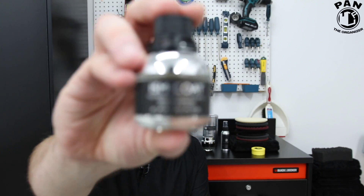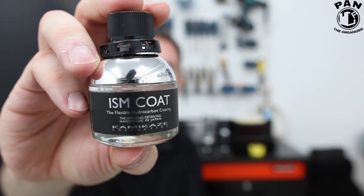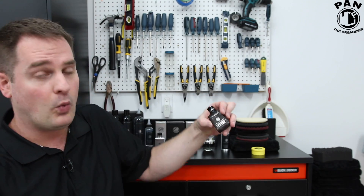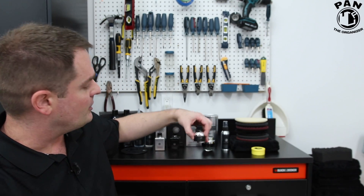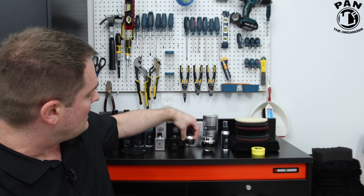The particularity of ISM Coat is that it has a more wax-like gloss, so a warmer glow compared to Miyabi Coat. Durability is said to be anywhere from 24 to 36 months, so this really lasts a super long time. What many detailers like to do, including myself, is start out by adding one or two layers of Miyabi Coat as a base layer. You wait roughly one hour in between coats. And then as a top coat, you're going to add one coat of ISM Coat. So you'll get extra long-lasting durability, as well as an insane amount of gloss. Top tip: when you're done applying your glass coatings, wait at least 24 hours before exposing the car to rain or water.